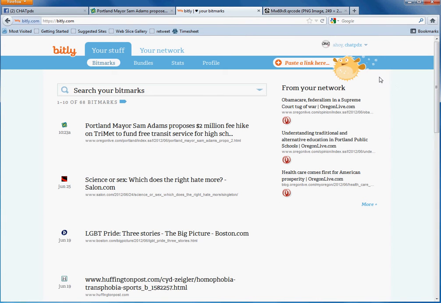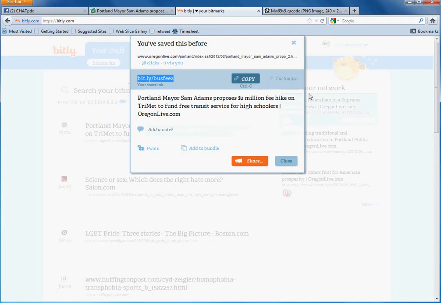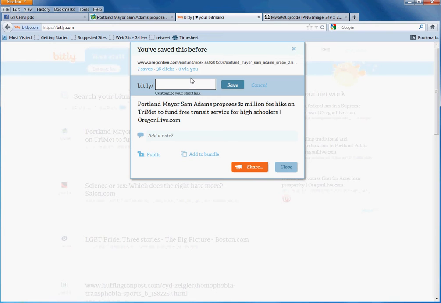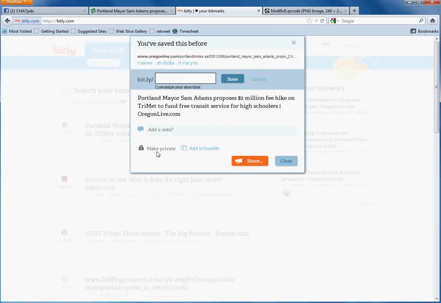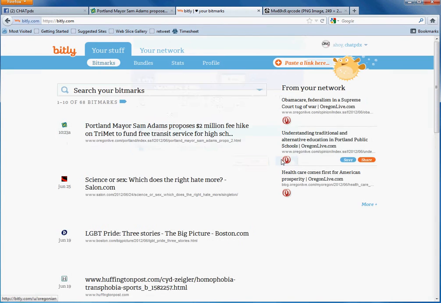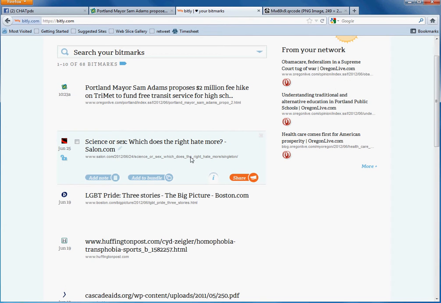So the way you interact with it is, there's a little icon that says paste a link here, and when you do that, you'll see this pop-up menu. It'll give you an option to copy it directly, but also to change this text that comes after the bit.ly link. So you can add some relevant name to it, as long as that link hasn't already been taken. You can also add a note, you can change the privacy settings, and then you can share it from this page right here. So I'm going to scroll down to a link that I shared before with some good analytics to show you an example.